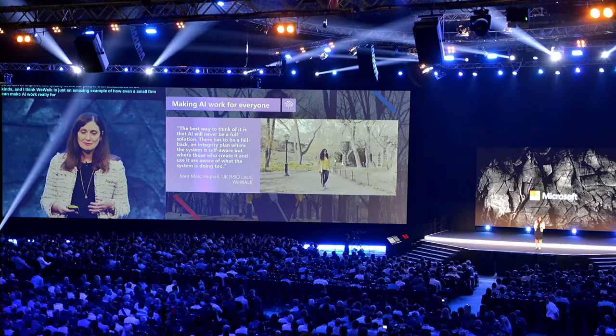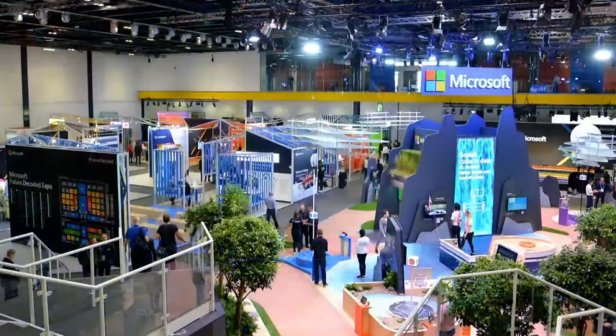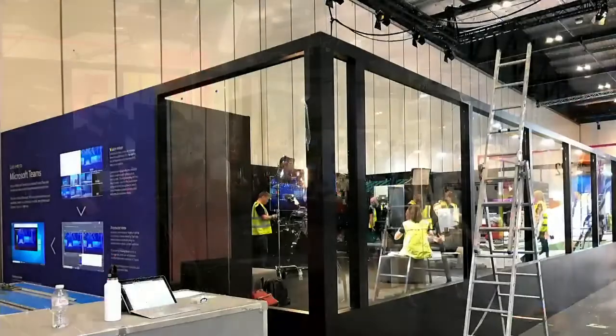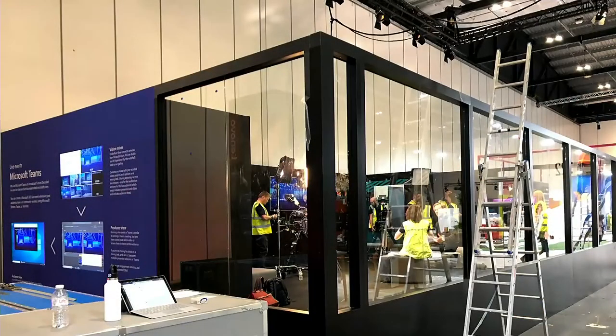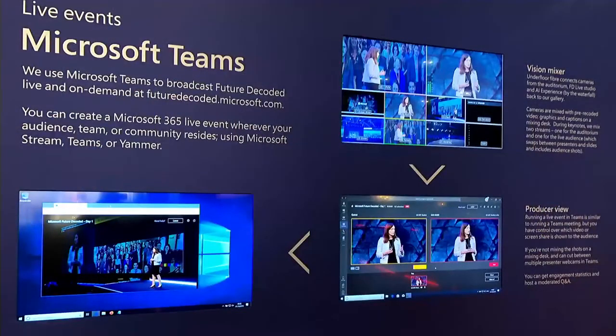That's like half of the screen that we just looked at. And then this is the expo, and as part of the expo, we built a little studio. There it is on build day. We've all got our yellow jackets on. And on the end here, we built a little wall to show how we did it in Teams. And it's really just what I've shown you. So I'm just going to take you through that.